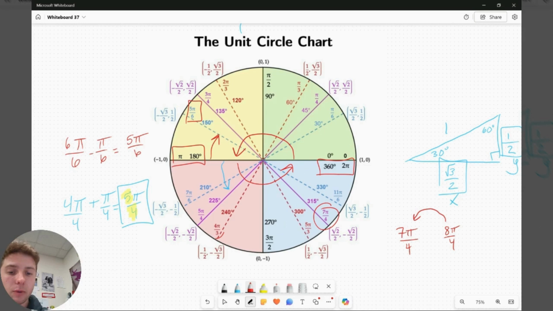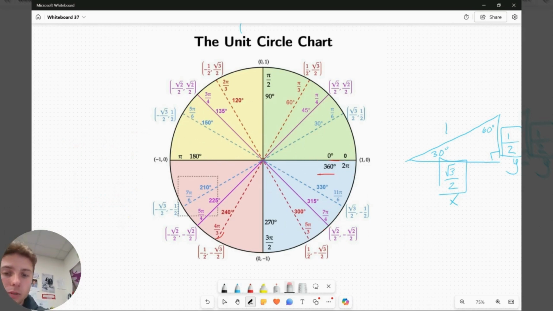Let's see what I mean by that by looking at another example. The angles, the radians, are the confusing part for a lot of people. Let's look at 2 pi over 3. 2 over 3 is less than 1 pi. That tells me that I must be between 0 and 180. This value of 2, though, is 1 less than 3. 2 is 1 less than 3. Therefore, it must be in quadrant 2.